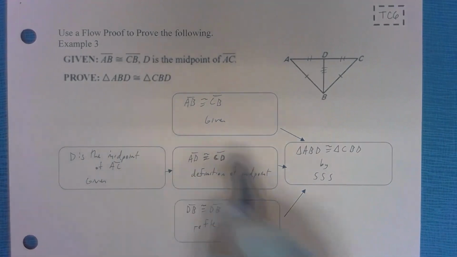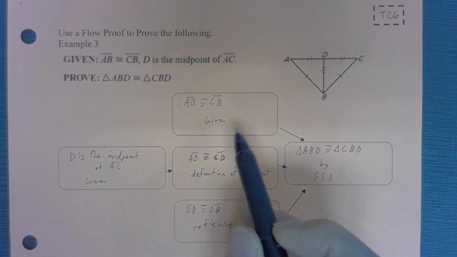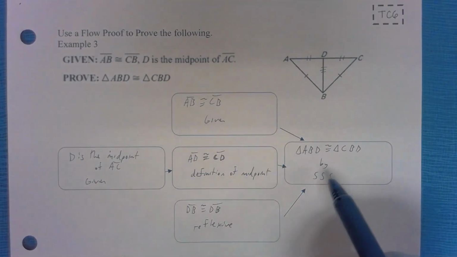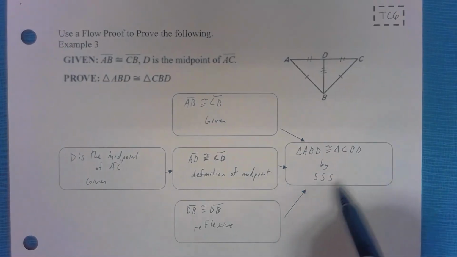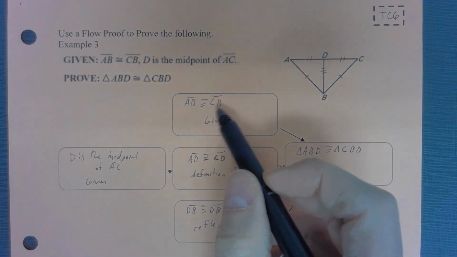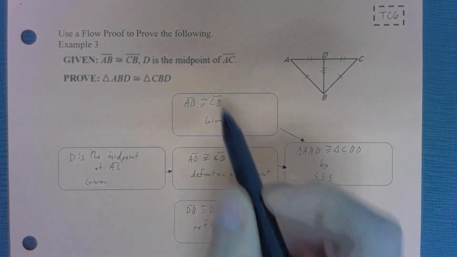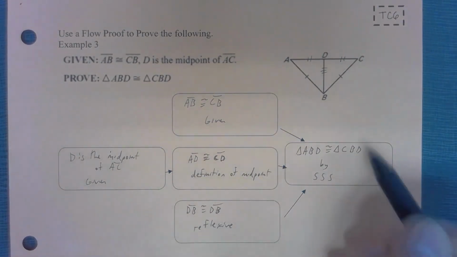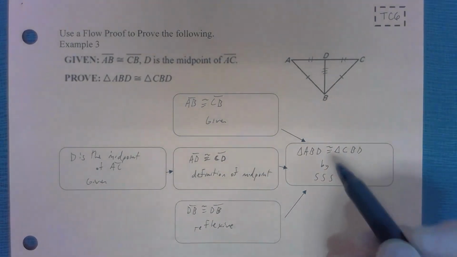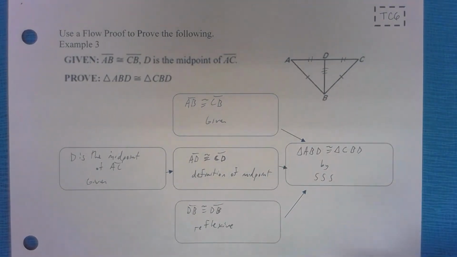This is a flow of our progression of our thoughts. Okay? This was given. That is part of our conclusion. We're only able to say SSS because that's one of our S's. And this is one of our other S's. And this is one of our other S's. So we have our three arrows pointing into our conclusion. We can only draw that conclusion because of those three trains of thought.